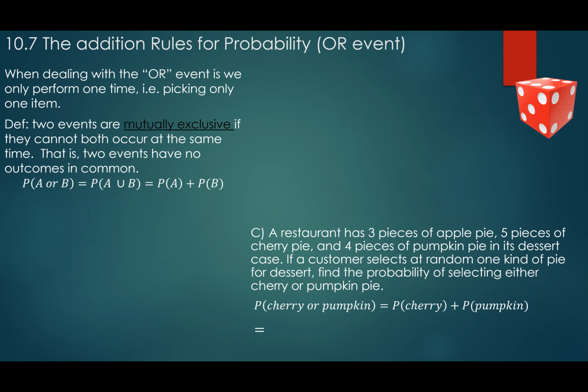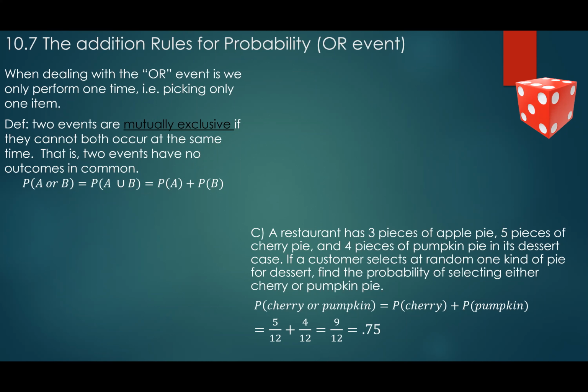Again, what is the total pie in this refrigerator, or in this case? There are 12 total, 3, 5, and 4. There are a total of 12 pies, right? There are 12 pieces of pie left. And again, what is the probability of pumpkin pie, which is we have 4 out of 12. If you add them together, you have 9 out of 12. 9 out of 12 will give you 0.75.